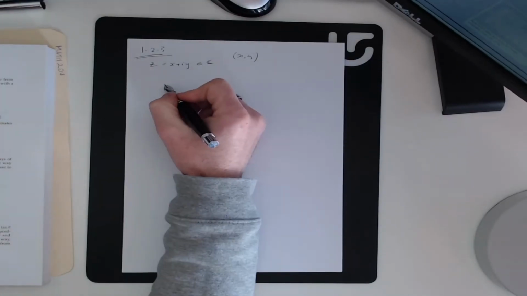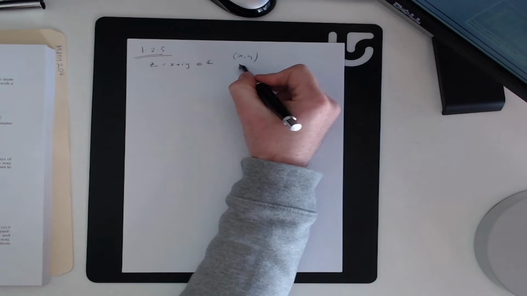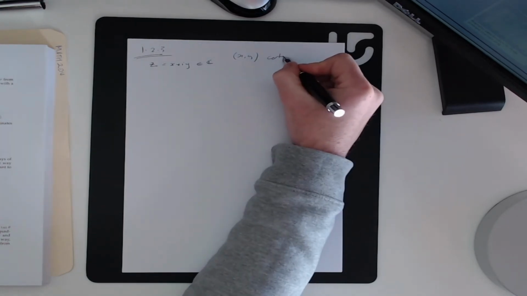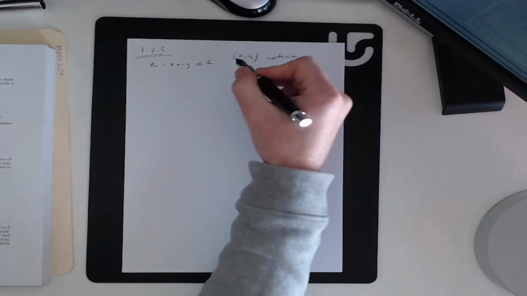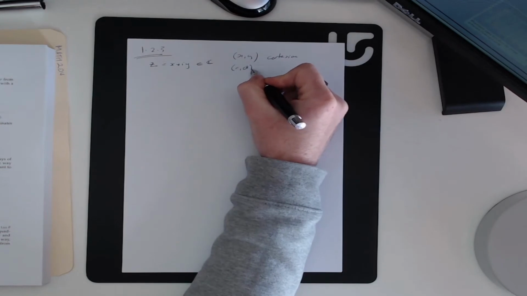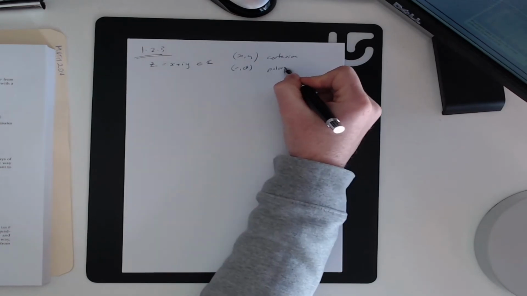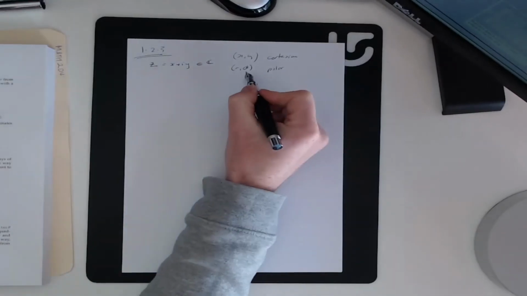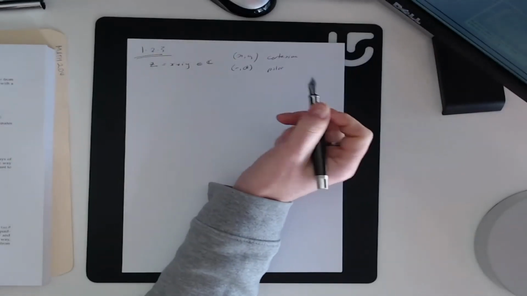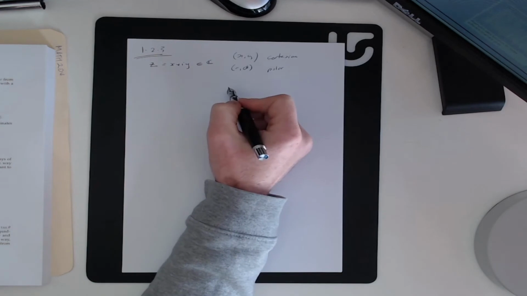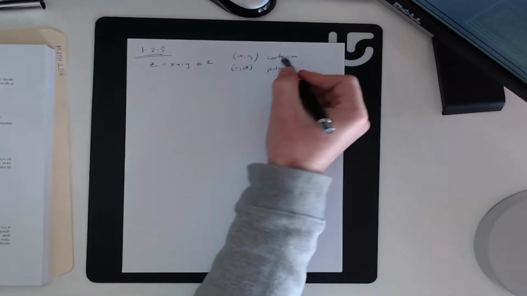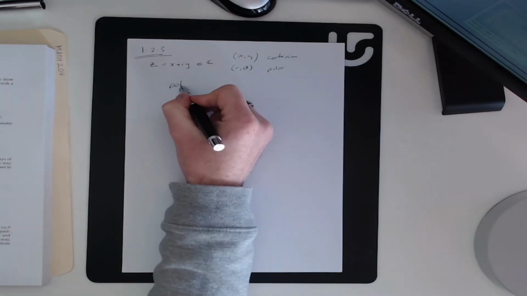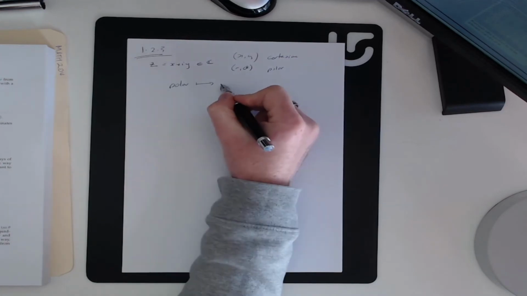Now, we want to know about the polar equations. So this is Cartesian form, and in polar form, we're going to have these two things. Modulo all the discussion about awkwardness of theta, there's always going to be some value that makes it work. And we know that we can go from polar to Cartesian.